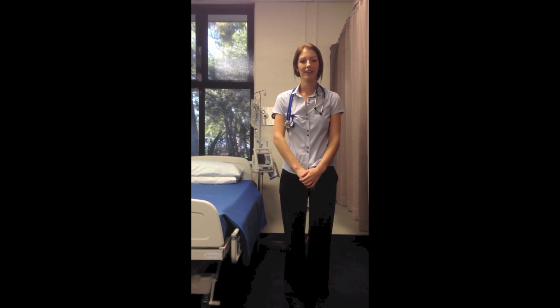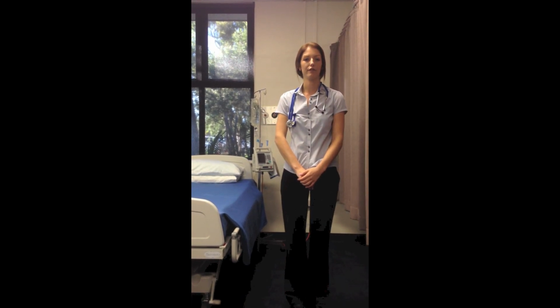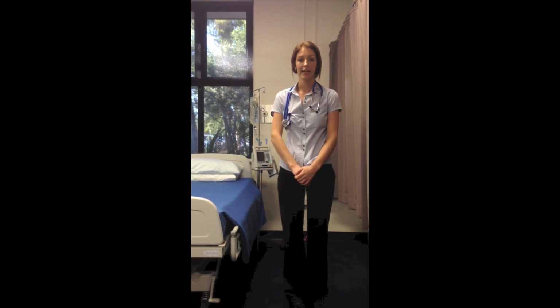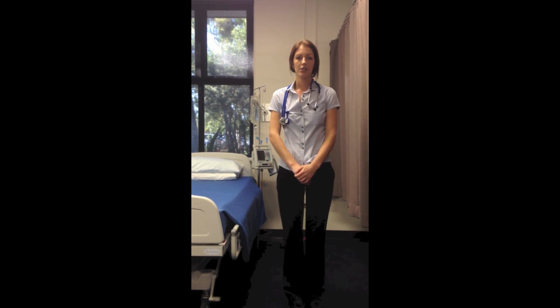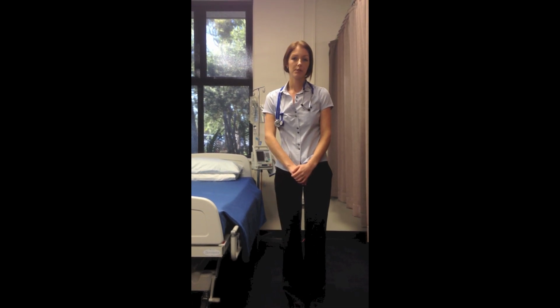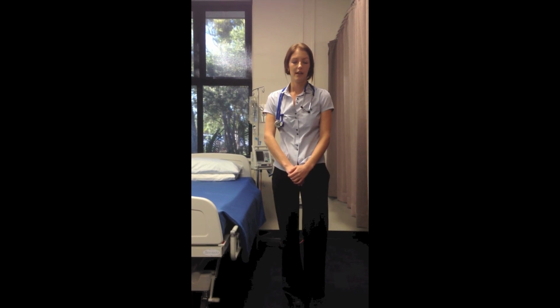Hi, my name is Madeline Cregan, and today I'll be discussing the current Queensland Health registered nurse uniform. The Queensland Health Uniform Policy states that nurses must dress in accordance with workplace health and safety standards, infection control standards, and also in accordance with their professional position. The standard uniform has been developed so that nurses are able to be easily identified by the public, to promote a professional public image, and also to provide authoritative access in the performance of their nursing duties.